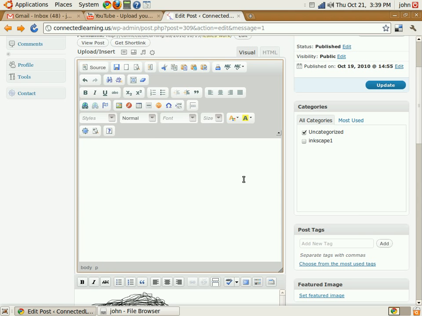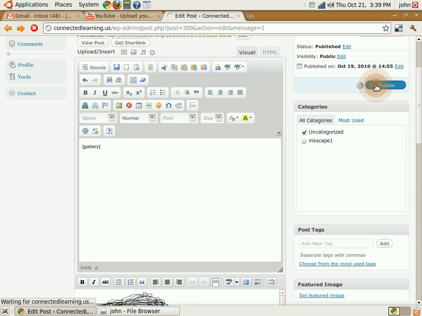In order to put it in gallery format, I struggled with this on the class on Tuesday, and I couldn't find the option, but I have learned it since. You just put gallery in brackets. So type it just as I have typed it there, and that will automatically display any image you upload as a gallery. So let's now update it. I'm clicking on the update button over here on the side. That will save our changes and make them live on the website.